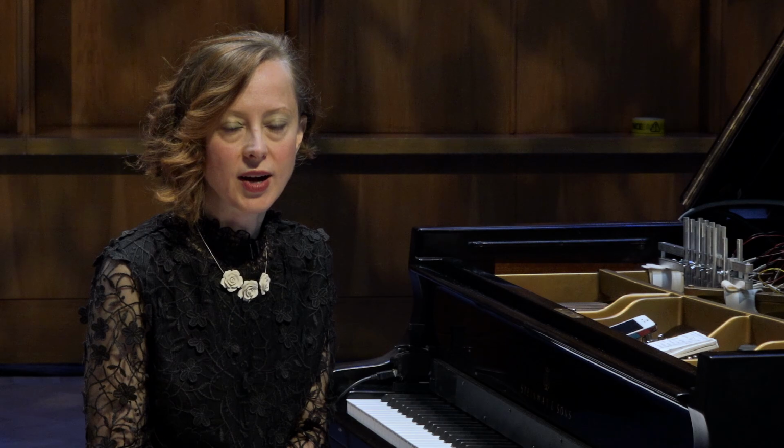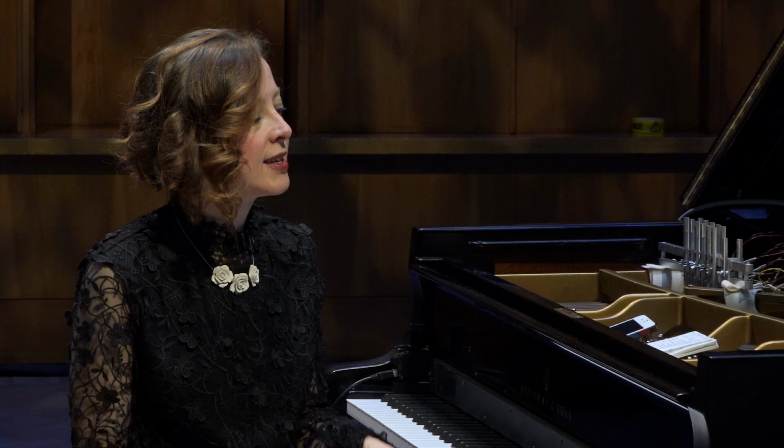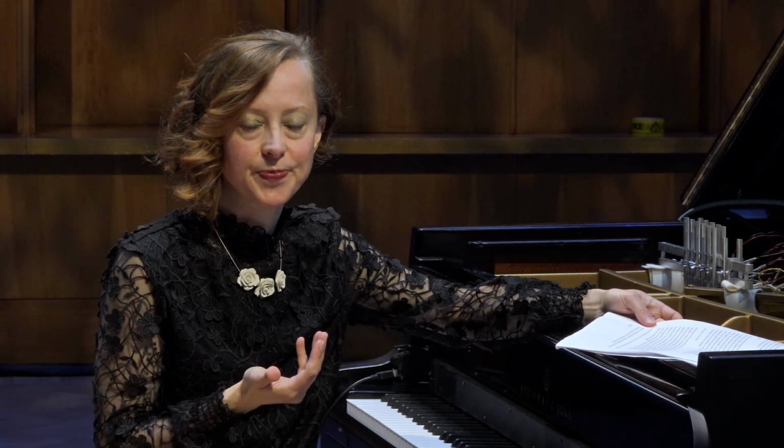To start with, I took existing text scores by composers Pauline Oliveros and Alvin Lucier. These are pieces written originally for the piano, but they're not prescriptive and there is a text that the performer has to realize. One of the pieces is relevant: Alvin Lucier's Music for Piano with Magnetic Strings from 1995. The original piece actually asks the pianist to use multiple ebows, the little gadgets that I showed you earlier. However, I made a transcription for MRP, which meant that I could activate all of these sounds directly from the keyboard, making it much easier for me to play.